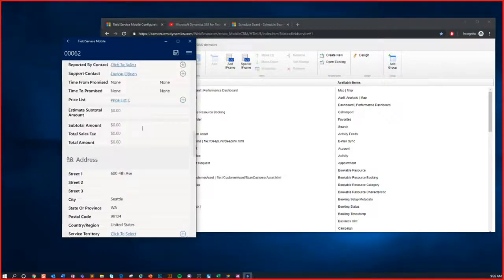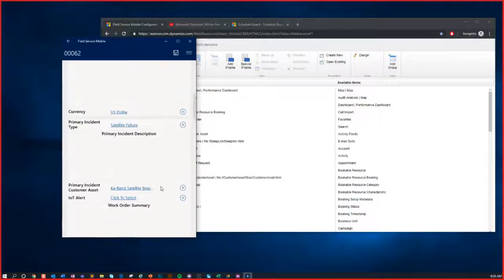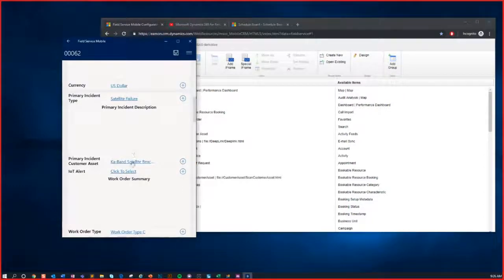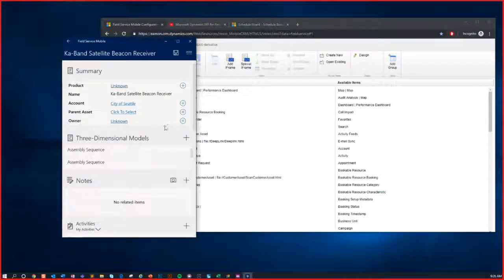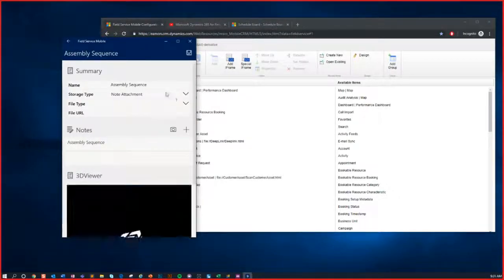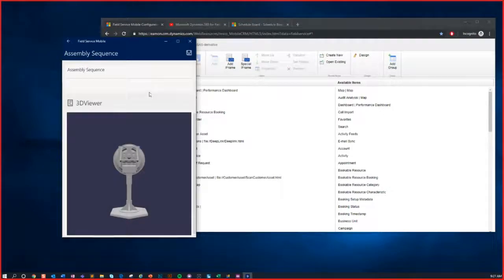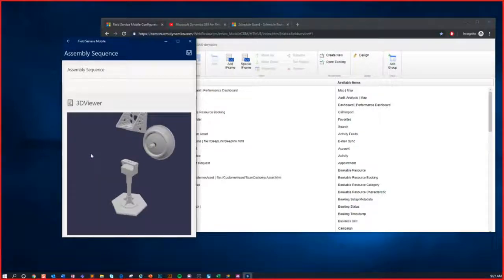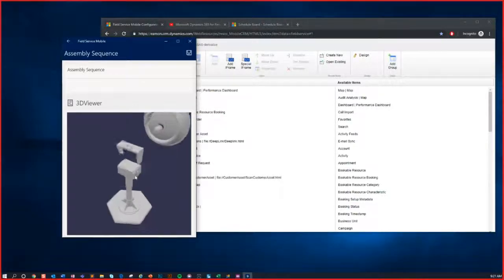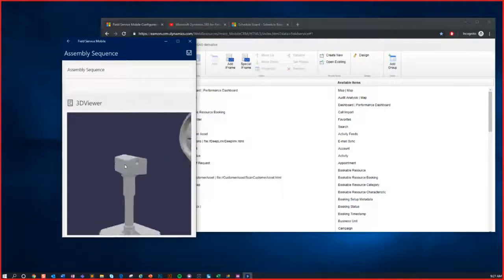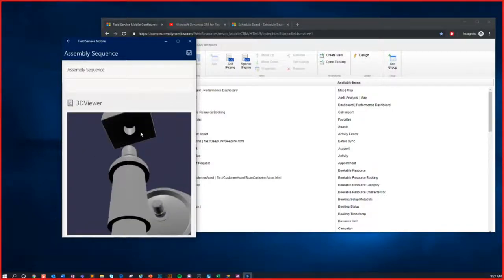You'll also have access to things like the customer asset, for example, that is associated with the work order. And so, for example, here we go in, we see that this work order has to do with some satellite beacon. And then you could even have 3-dimensional models exported from some CAD programs associated with these customer assets. And if you want to be overly ambitious, you could even provide to your technicians some guided assembly or disassembly, or really just a high fidelity view of that asset.